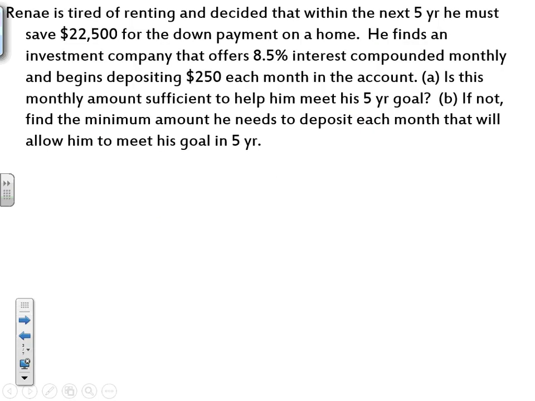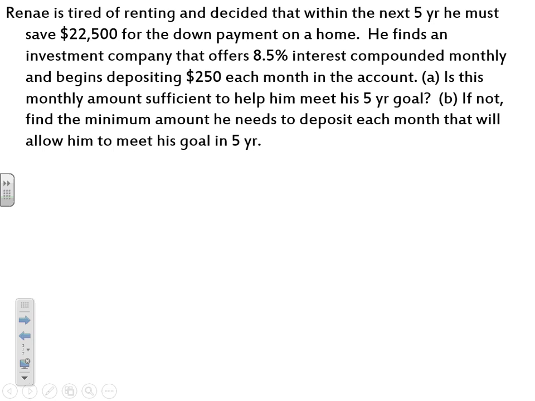So next example, Renee is tired of renting and decided within the next 5 years he wants to have $22,500 for the down payment on a home. A pretty reasonable amount. He finds an investment company that offers 8.5% interest, compounded monthly, and he begins depositing $250 each month into the account. Is this monthly amount sufficient to help him meet his 5-year goal?